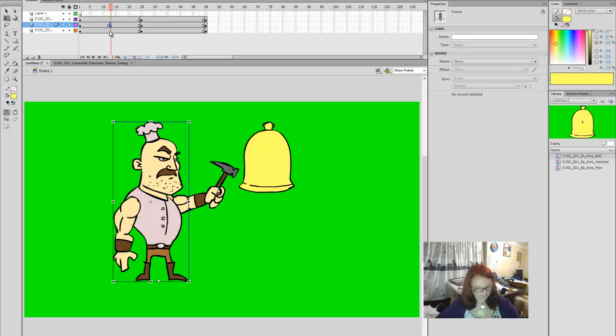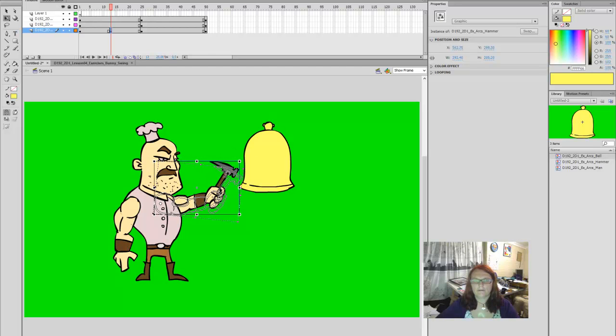Oh, that's the body. Can do that. 6. Create a keyframe. Okay. And I'm going to have it hit at that point.